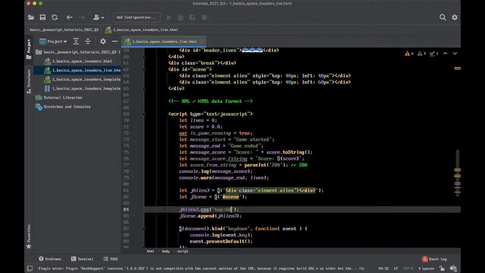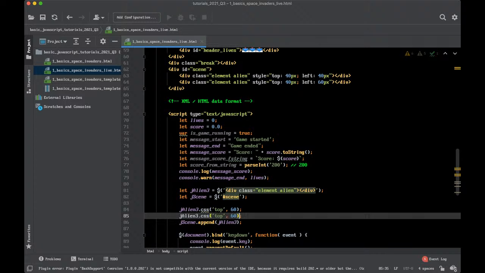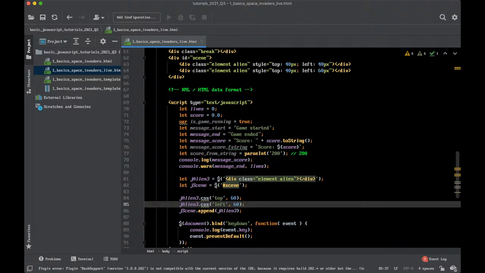So top 60, and it will automatically set that these are pixels. So then, and the left, let's say also 60. So like that. And now, if you look at the result, you should see 3 aliens on the screen.